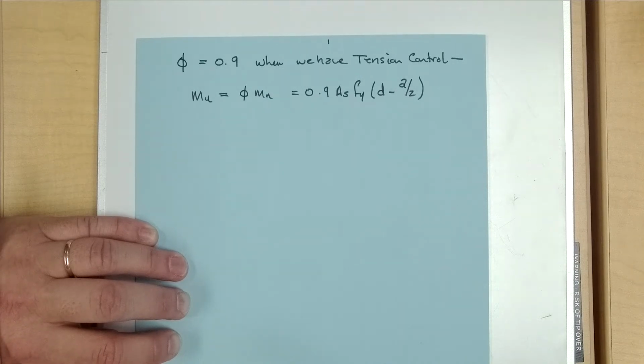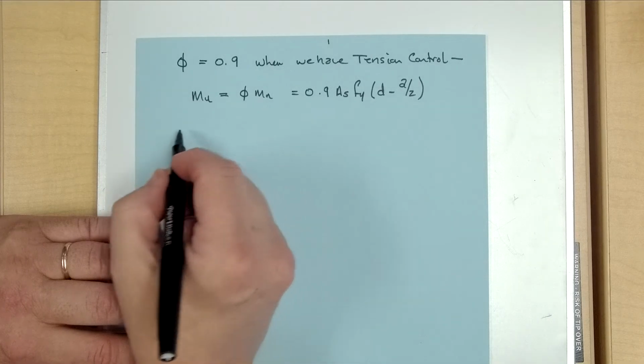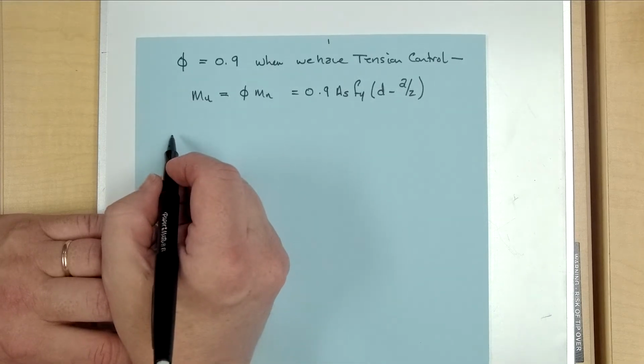If you were analyzing a beam and it's not in tension control, for our purposes, we say that beam is inadequate. You can continue to analyze. You assign a different phi value. But we will stop and say if rho is greater than rho max, the beam is inadequate. So that was singly reinforced sections.